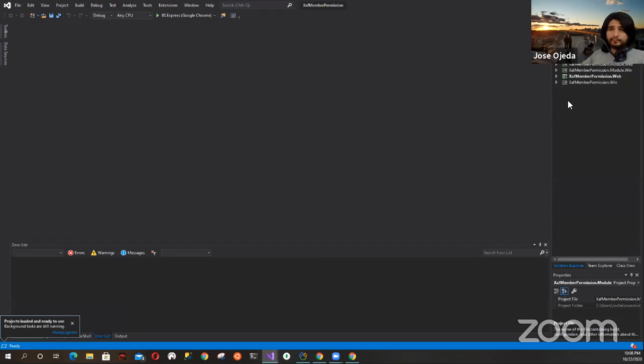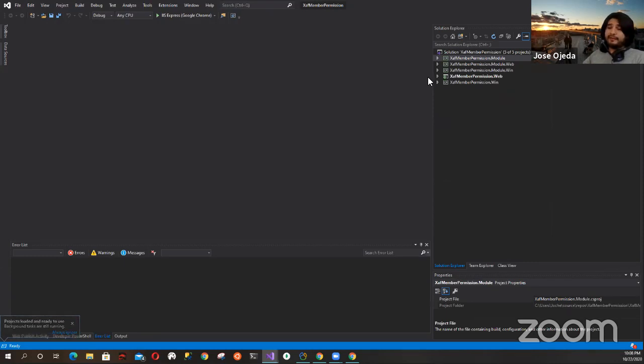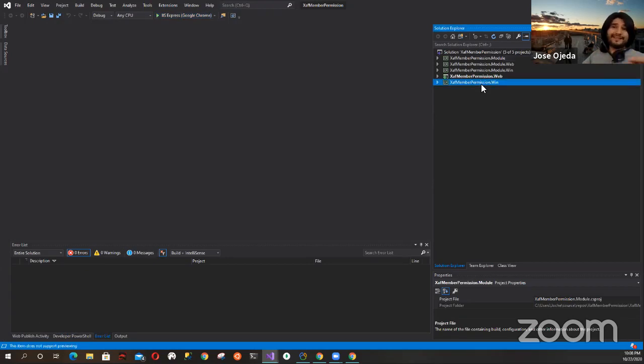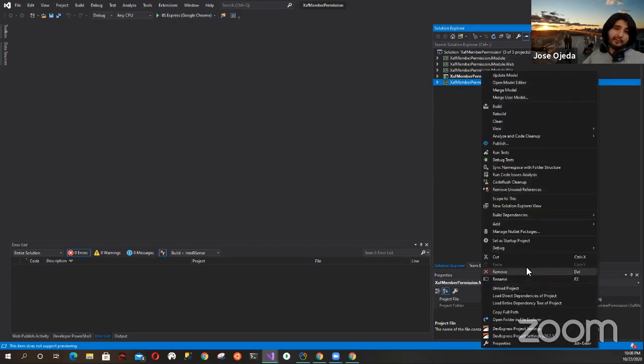This is an XAF application, web forms and Windows forms. We just ran the wizard and that's it. So let's run the Windows forms first, and let's check how that property editor looks in Windows.